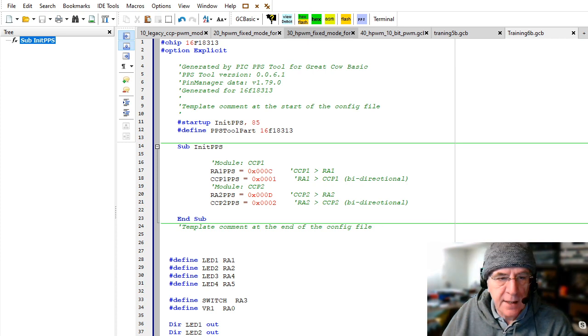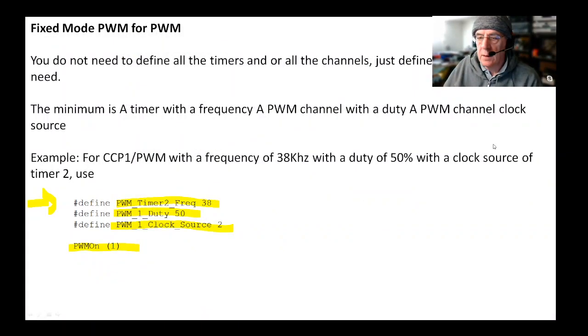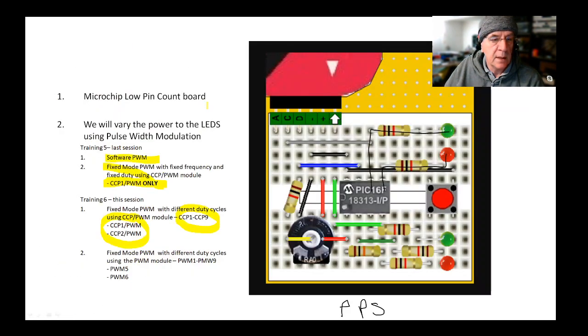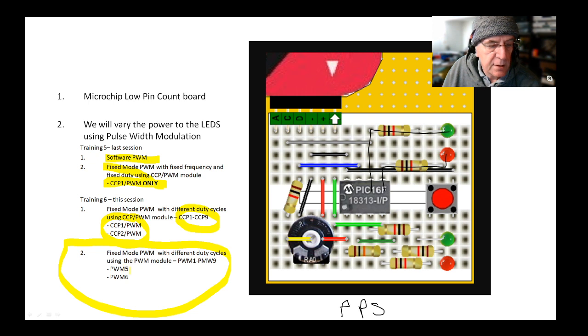And as I said in PowerPoint previously, the key thing in here is we need to set up that module. Let me just change the page here, and on the PowerPoint because we need to go back. We're now going to look at fixed mode, and this is using the PWM module.